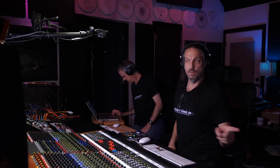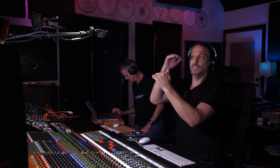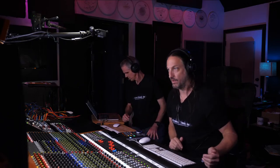But when I select any of those pieces of outboard gear in Logic, I create a track, just like I would create an audio track, except instead of selecting audio, I select external MIDI. The external MIDI now reads all that setup in Audio MIDI Setup. So I see, in order, TCM3000, TCD2, Yamaha ProR3, SPX90, M350, MIDIverb, then both of the Quadverbs. It shows up and I select that. Now I have control over all of that stuff, or at least a fair amount of the parameters.